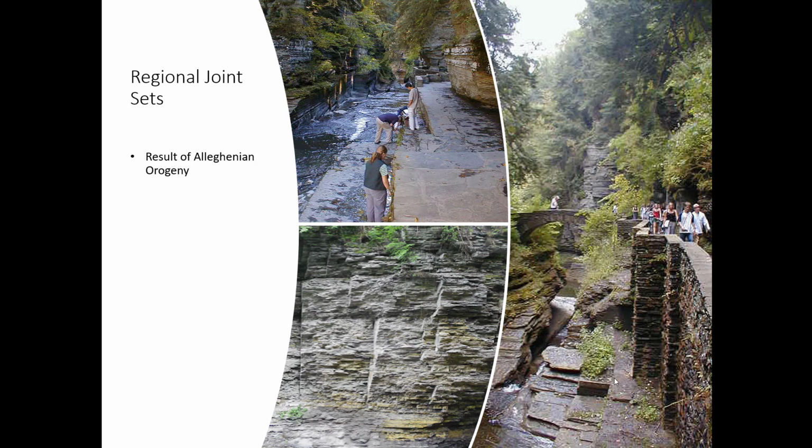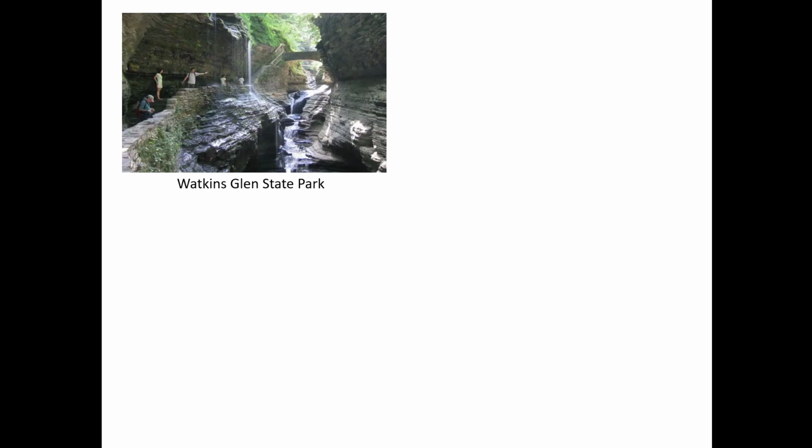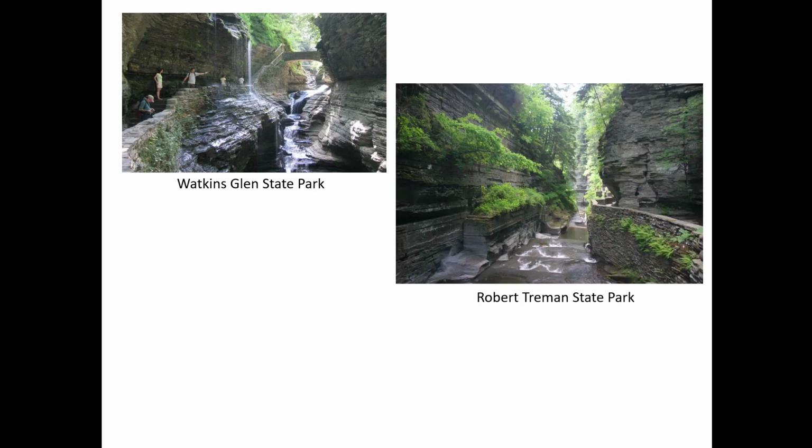So also on this picture, what you see are some of the really significant regional parks, including, but certainly not limited to, Watkins Glen State Park, which is well known not only for its waterfalls, as the waterfalls cut down through the soft shales and siltstones, but then also for these regions, which are called potholes. Potholes are where you have rocks that kind of swirl around in a circular area when stream flow is high, and it will carve out these circular regions called potholes. So that's Watkins Glen State Park, and it's just a very short ride away from Robert Treman State Park.